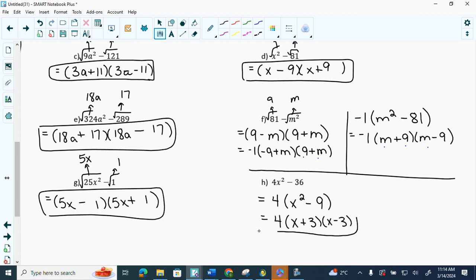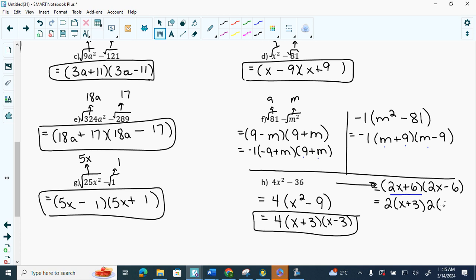Where most of you will be sitting, I'll show you what you guys would have done. So most of you will take the square root, and you will get 2x plus 6, 2x minus 6, and you'll say you're good. You're not good. What can I take out of this bracket? A 2, and then I would be left with x plus 3. What can I take out of this bracket?